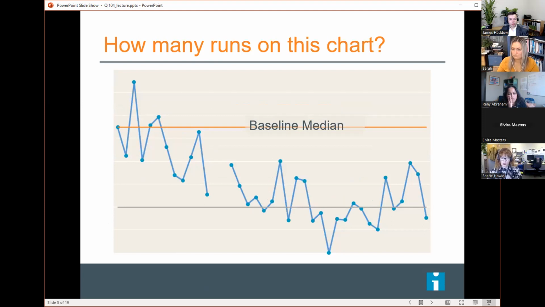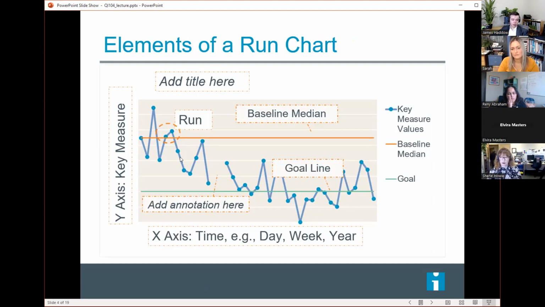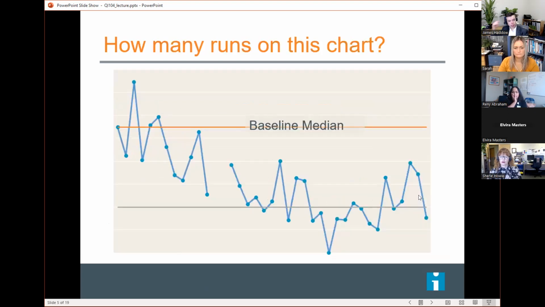So a run chart, sorry, I'll go back a minute. A run on a run chart is where you get the line going consistently up or consistently down. So for example, here where there are 2 points and one is going up, that's a run. Similarly, if it goes down, that is a run. So you can start to count the number of runs on a chart based on the consecutive trend. So here's an exercise. See if you can count how many runs are on this chart. It's a little bit tricky.